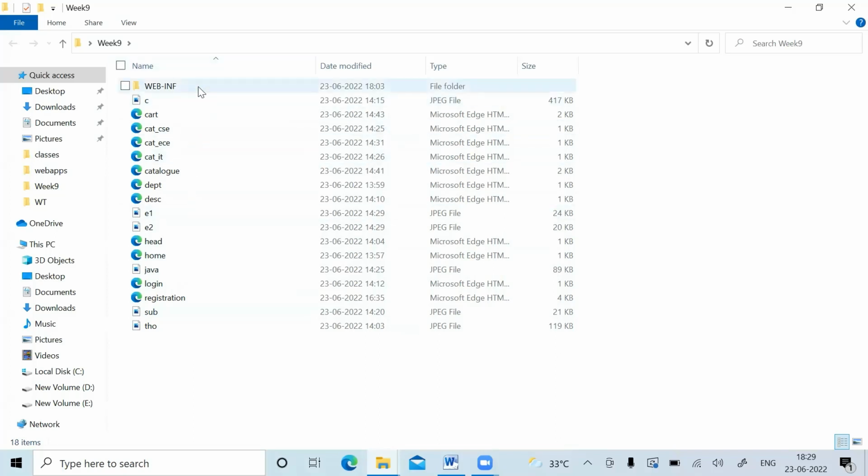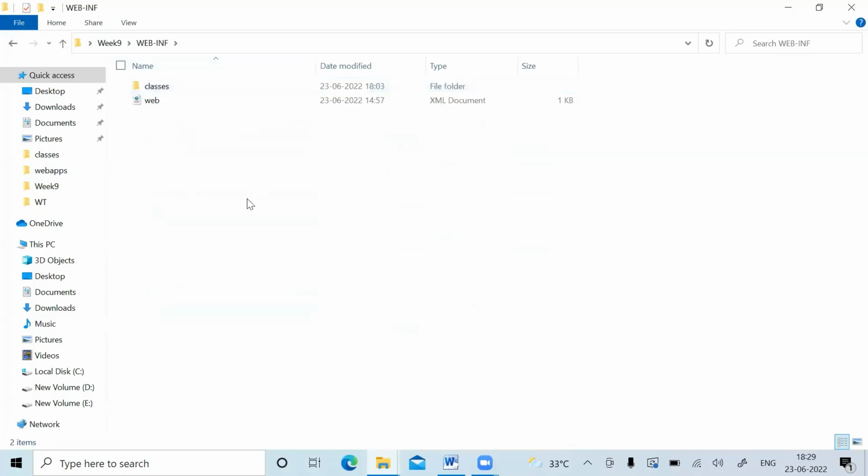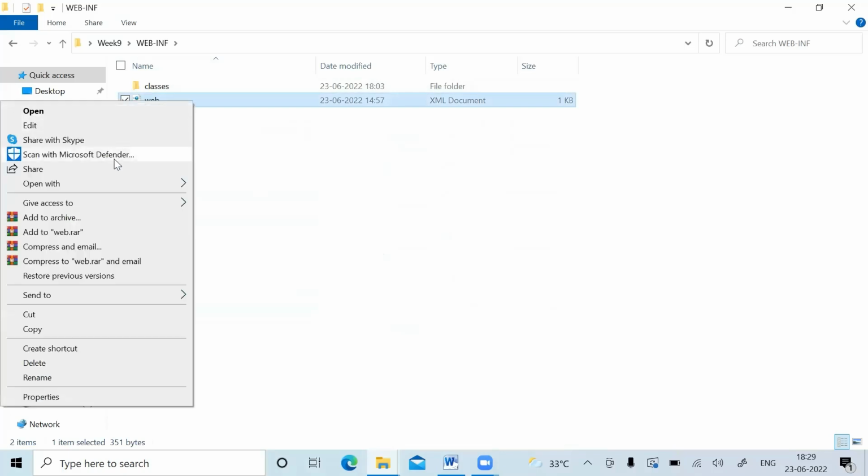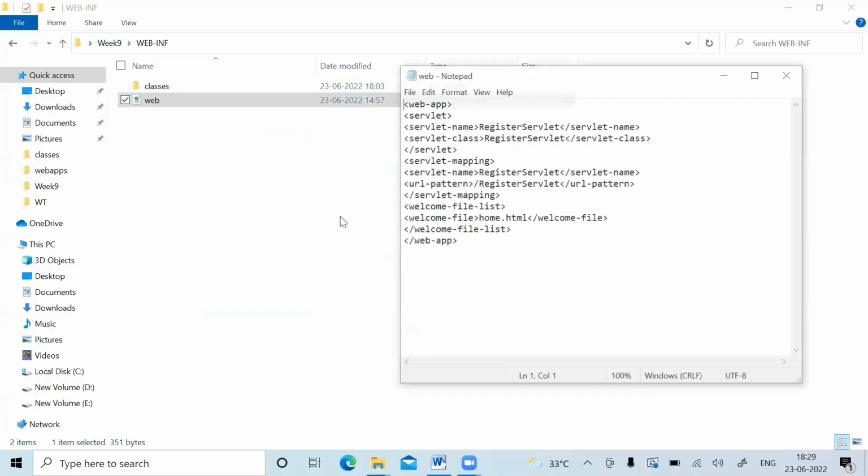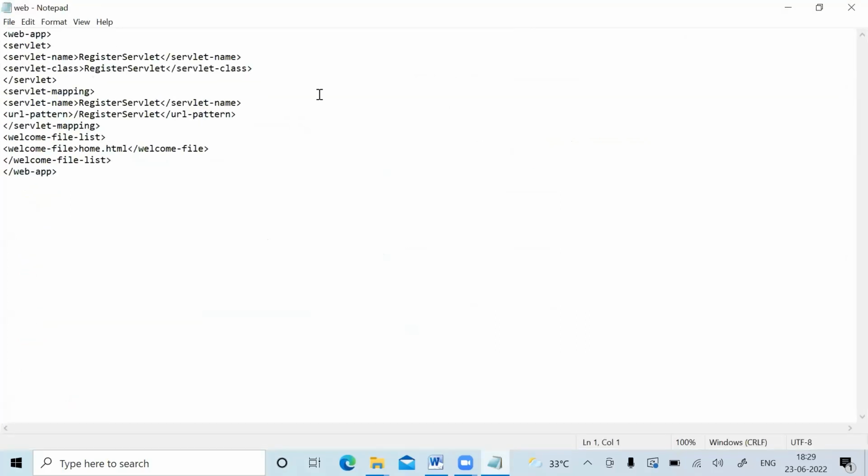Along with this data, I have the WEB-INF folder. Inside this WEB-INF folder, I have the web.xml file. Let me show you what is there in web.xml. The mapping of the servlets to the HTML document is made in this web.xml. We already know that it starts with web-app and then closes with the closing tag of web-app and all that. Then you have the servlet, and inside the servlet tag you have subtags like servlet-name and servlet-class, with their associated closing tags. This is the name of the servlet, and the name of the class also is RegisterServlet.class.